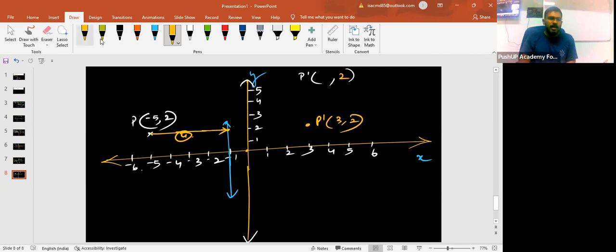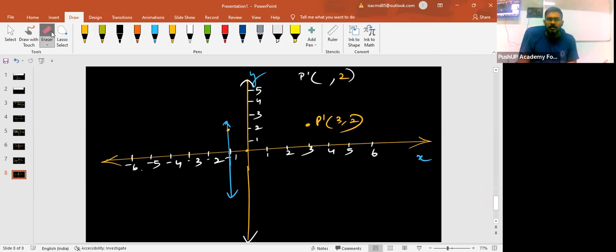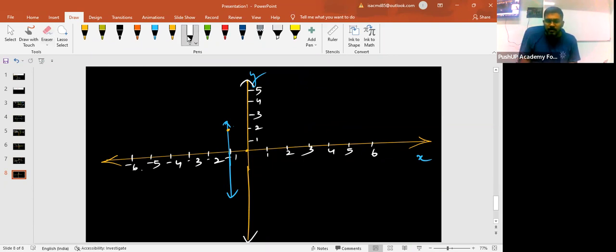Okay. I have one more question. Solve this and then we can learn the other way around, that is getting reflected through a line which is parallel to the x-axis. So my next question is, imagine I have a point. I'm not plotting it anywhere. You have to find it out. There is a point -9, comma 4. I want you to reflect it through this line, x is equal to -1, and get me the coordinates of P dash.